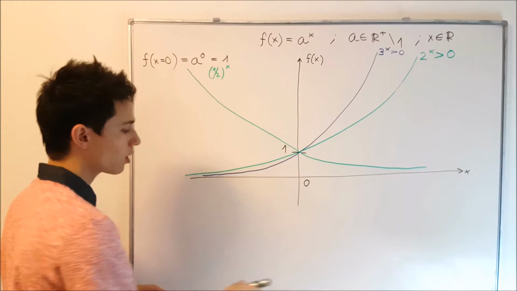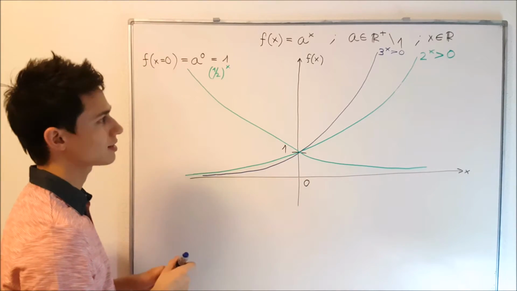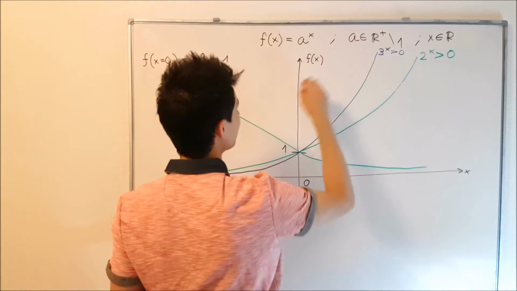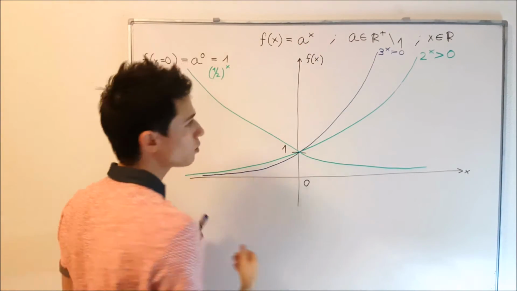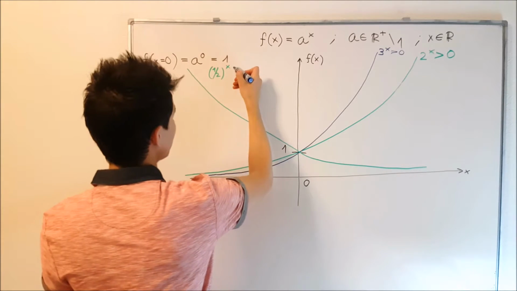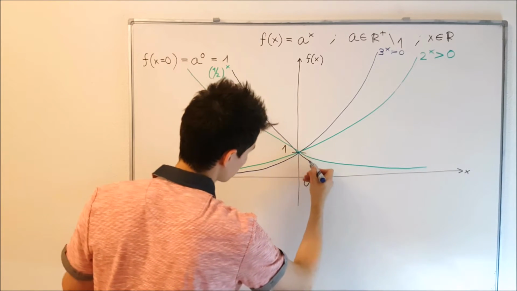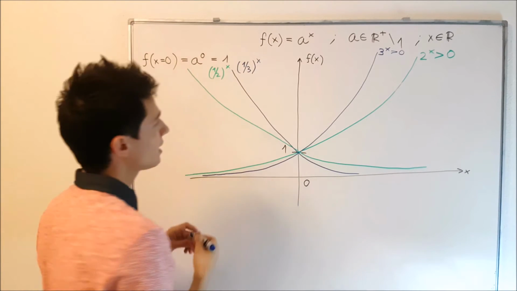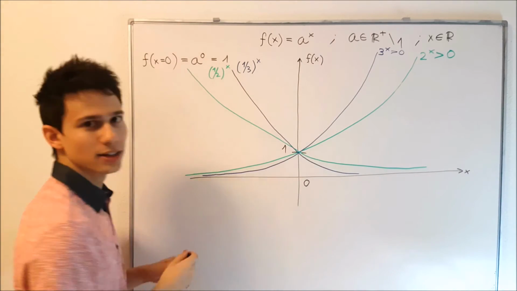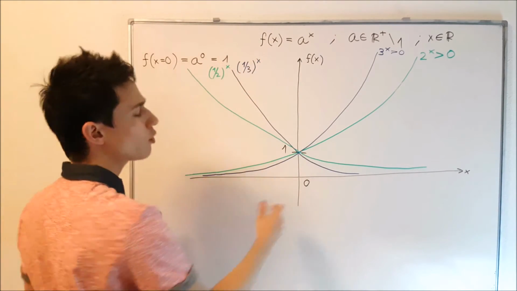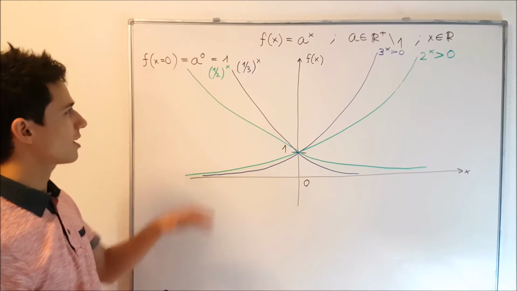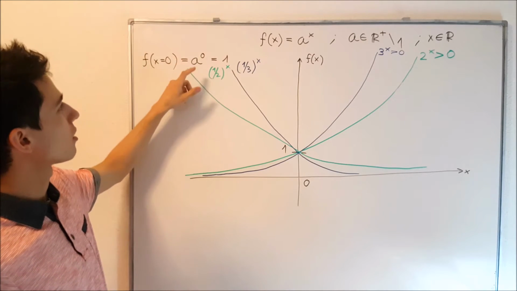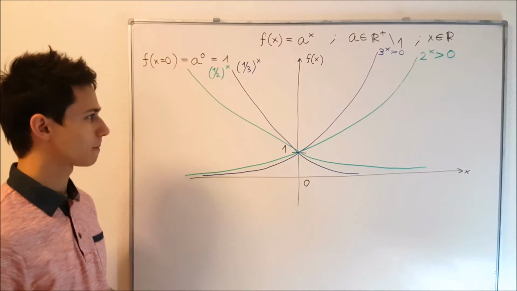Now if you would like to graph 1/3 to the power x, you look at 3 to the power x, and you again mirror this function at the y-axis, and what we get is this function. So this would be 1/3 to the power x. And then if you had 4 to the power x, you can also graph 1/4 to the power x. And I think that you get it. So this is how you graph fractions where the base is less than 1.